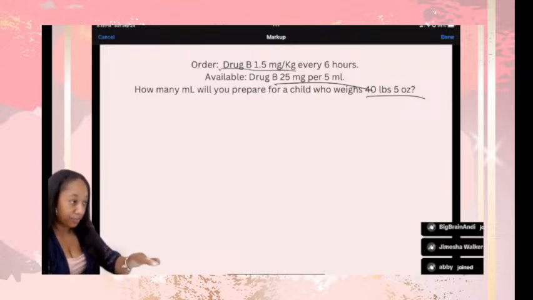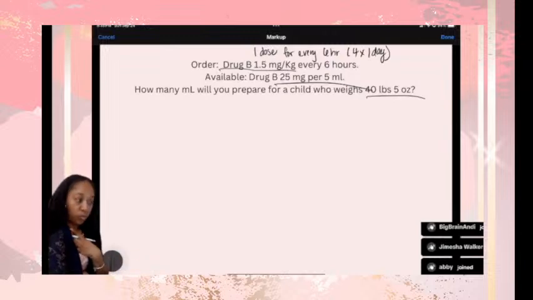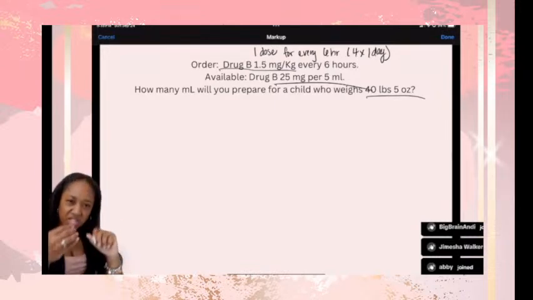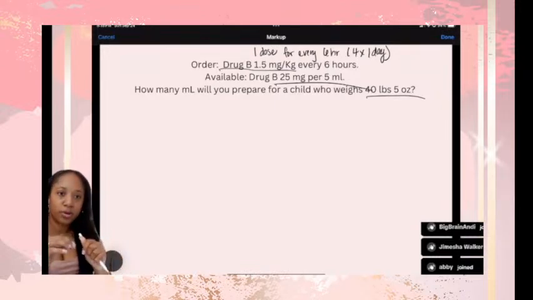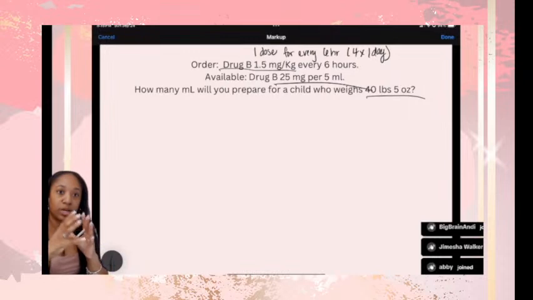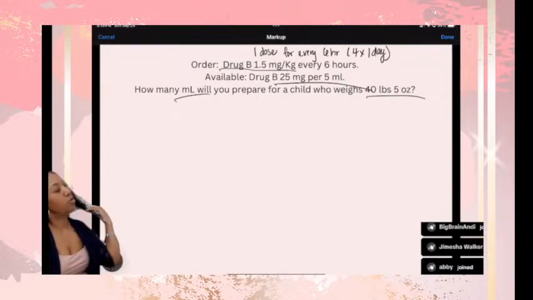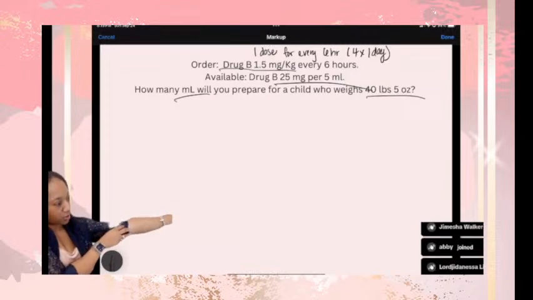So let's look at it. This right here is 1 dose for every 6 hours. So that means 4 times in 1 day, okay? We don't need the whole day's worth. We just want 1 dose. So when you see these problems and you see all these extra words, scratch them out. Don't look at them. However you need to do it, focus on what it is that the question is asking you. So we just need 1 dose because we just need that ml that you're going to prepare to give, okay? So PPP, patient, prescription, product.